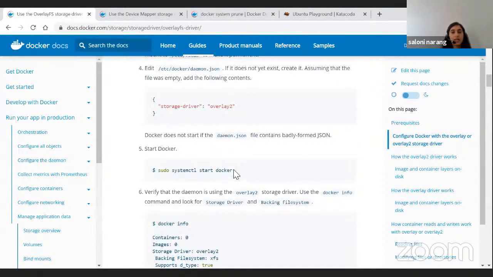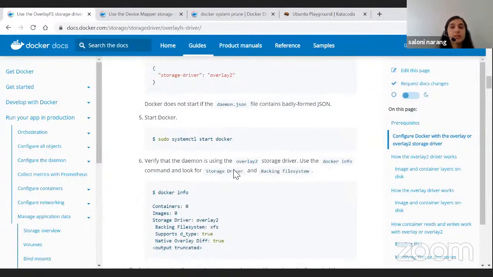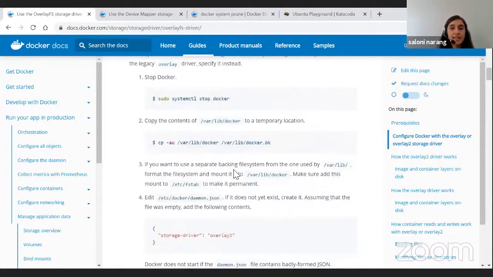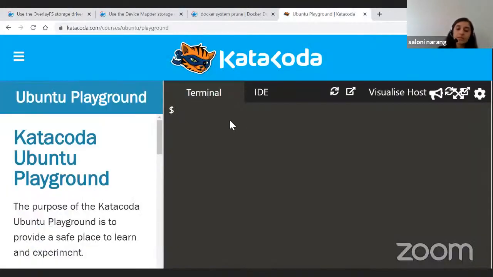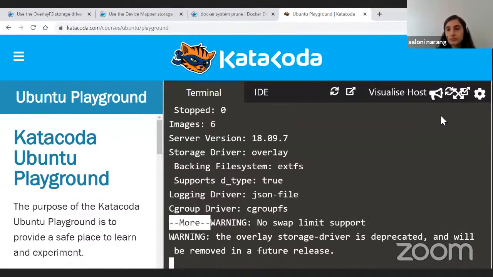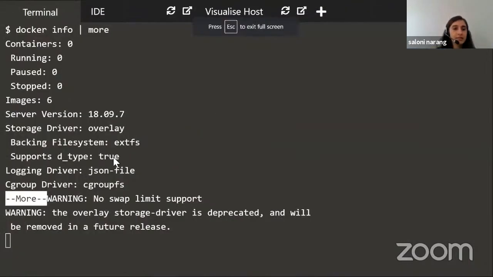So let's go to Katacoda again and see how we can check what storage driver we have right now. Moving on to here, docker info. It gives a very long output, so I will pipe it to more. Let's scroll a little here.